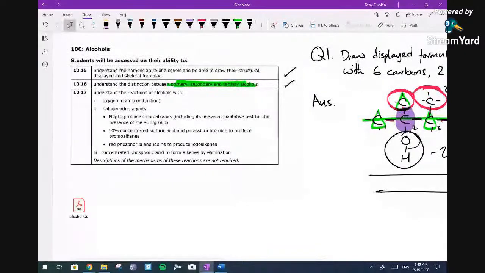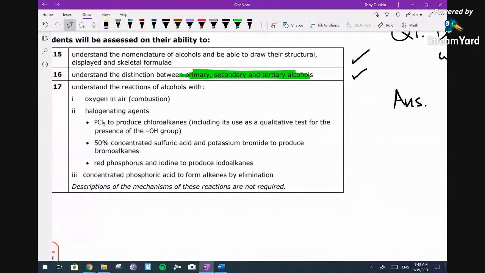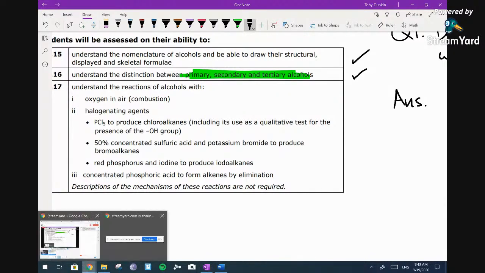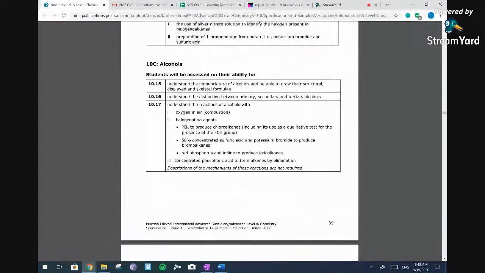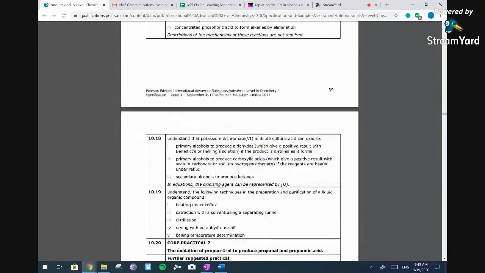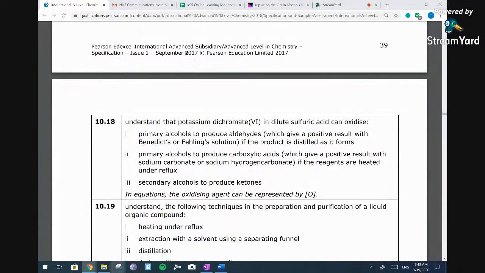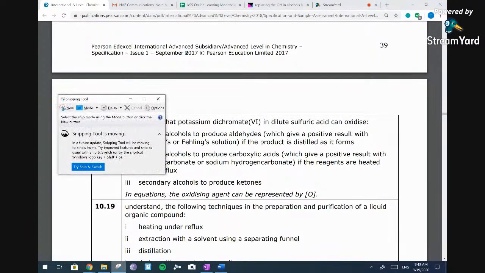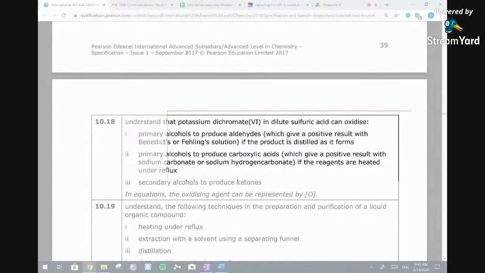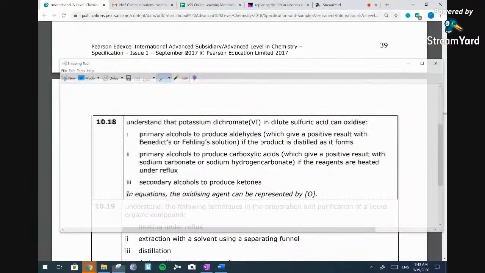Okay, so the reactions of alcohols. Now, the first thing that I want to do is I've already started the process of talking about their oxidation. If you notice on this particular list, the oxidation actually isn't included. These are the standout reactions that they tend to ask, but actually not asked as heavily. And if I go to the specification, which I have on hand, the oxidation of alcohols is slightly lower down. There you go. It's 0.1018. So I'll snip that and add it into my notes, because that's really what I'm focusing on today.